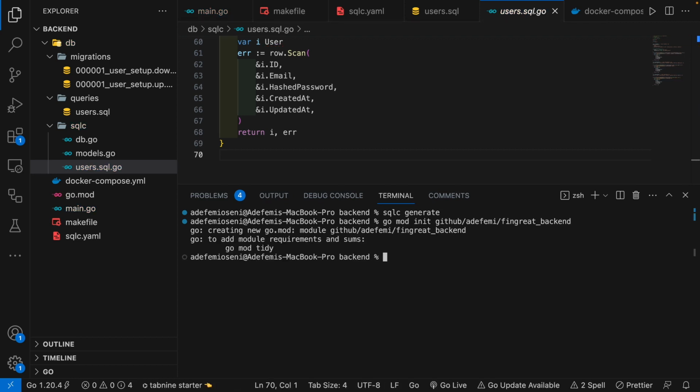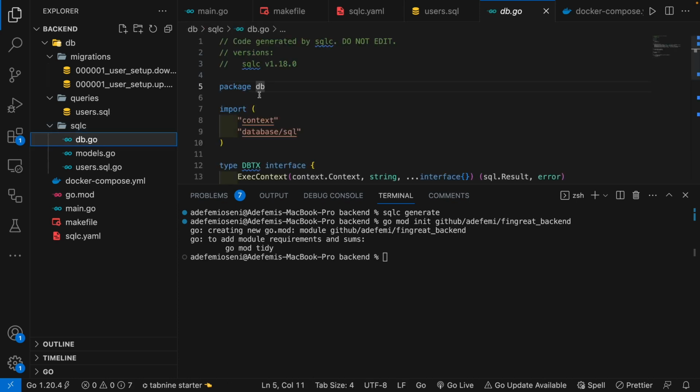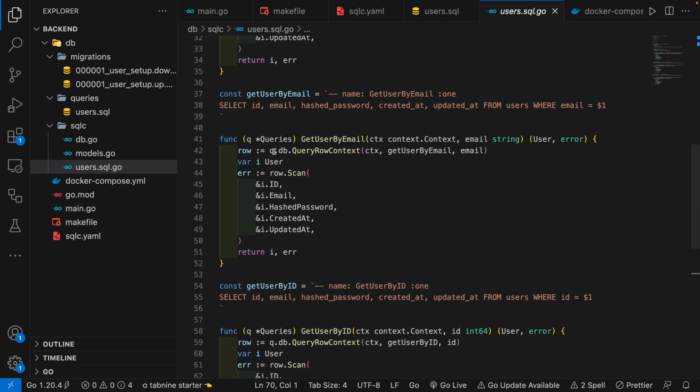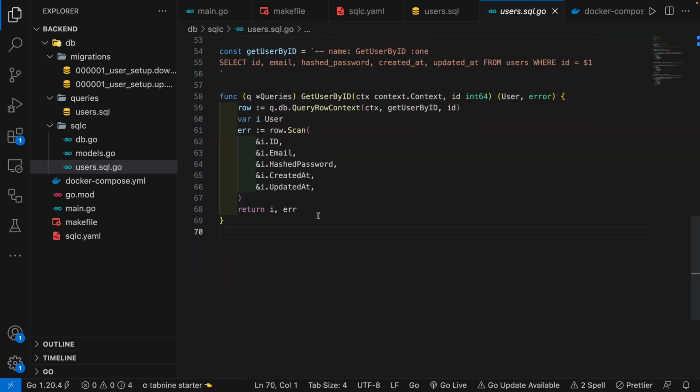Okay, and as you can see, once I did that, it removed all the errors. The issue before was that it couldn't recognize this as a Go project, even though we have main.go. But now that we've initialized the project as a Go project, it recognizes it and corrected all its errors. So now this is recognized as package DB without any error line and so on. And here is our user operation. So technically we were meant to create this by ourselves, but with the query we specified, it's able to generate this for us. And we are going to need this information later on.